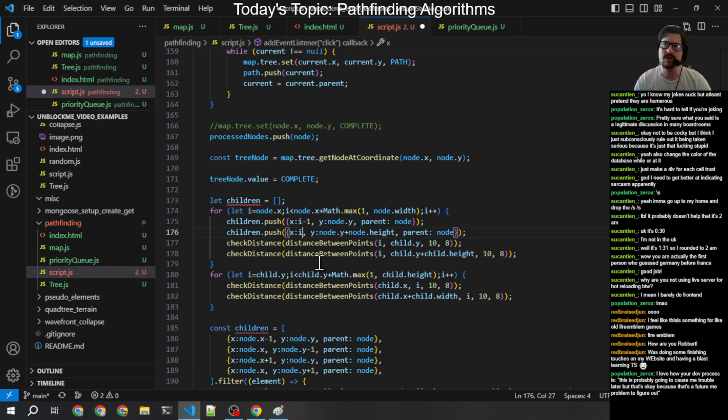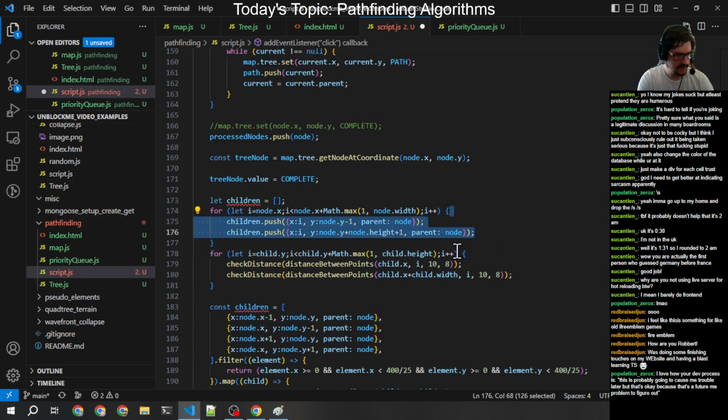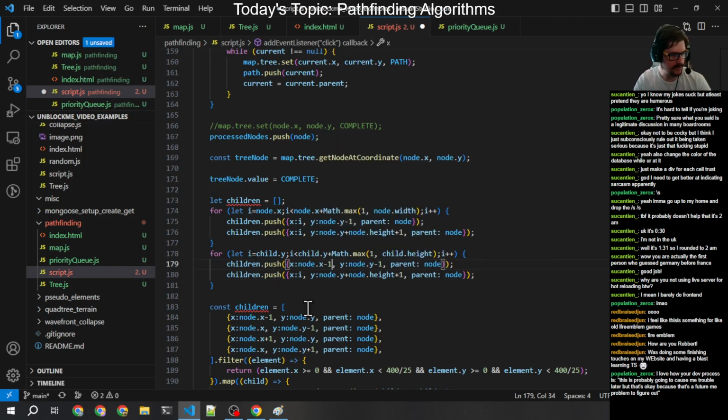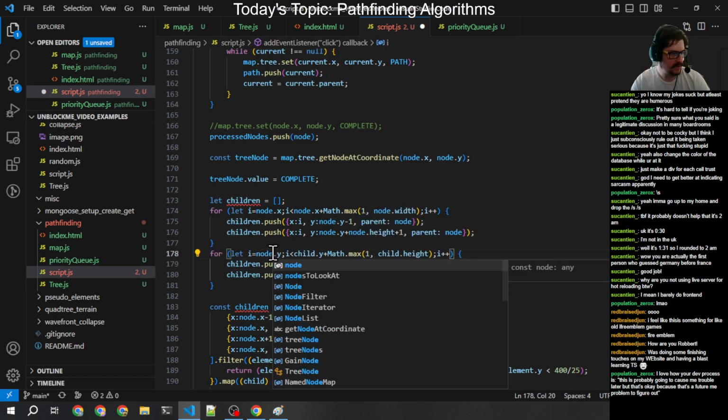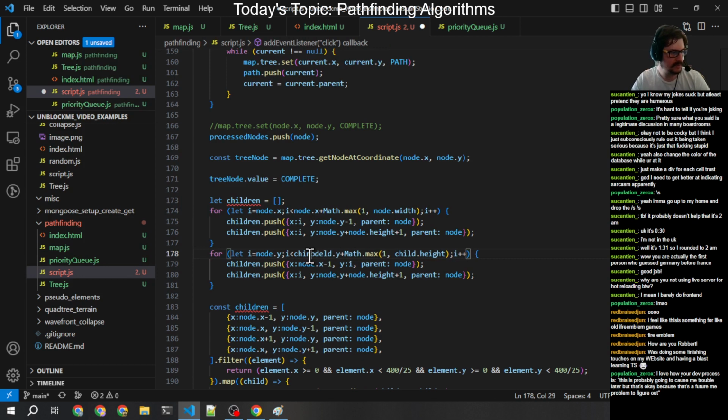Ooh, this is actually wrong now. I'm not so sure about this anymore. Okay, so we're going along this. The top one needs to be the y -1. That's it. The y needs to be -1, and this one needs to be +1. Okay, that works. And then we can just slurp this over here. It's going to be the node.x -1, and this is going to be the i. This is also child. Let's make sure that there's node.